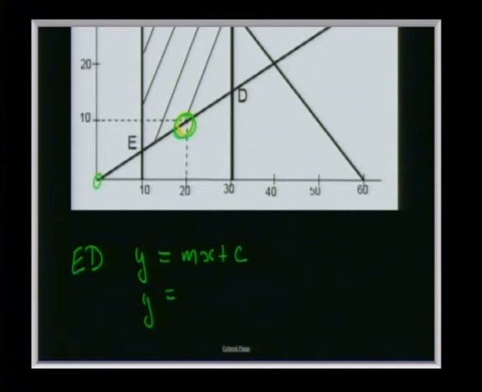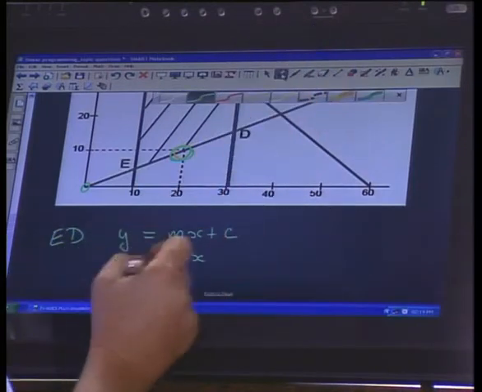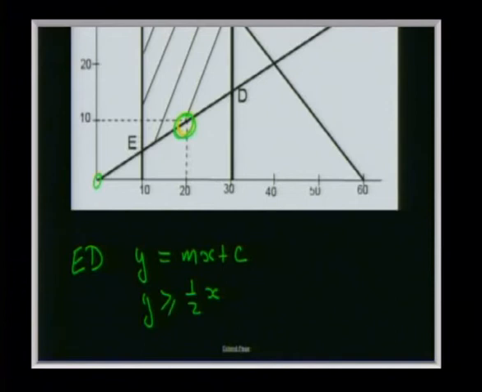And in this case, my slope is 1 over 2, 10 over 20, a half. And my c value is 0, so there is my first equation. But this isn't an equation. This is actually an inequality. The feasible region is above this line. The y values we want are bigger than the line. They're above. They're on top. So I'm going to change this, and I'm going to write that y is bigger than or equal to a half x. That's my first one.